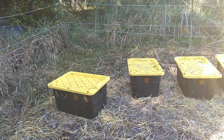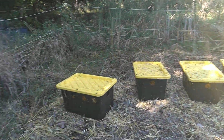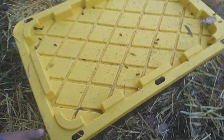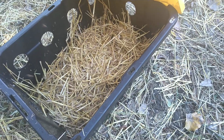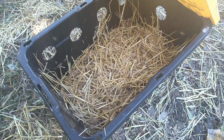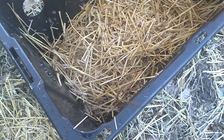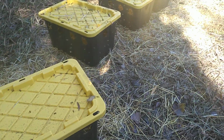And it's kind of interesting to watch. They come here, they fly over here. Let me put my camera down here for a minute. See what this looks like? See that? I throw the straw in there. This way they won't drown. They can crawl around on the straw and get down to the honey or the sugar syrup and then take it back to the hive. There's a couple of dead ones on top here. That was from last night.